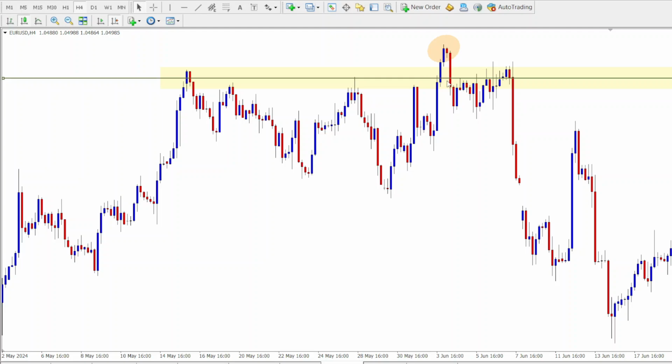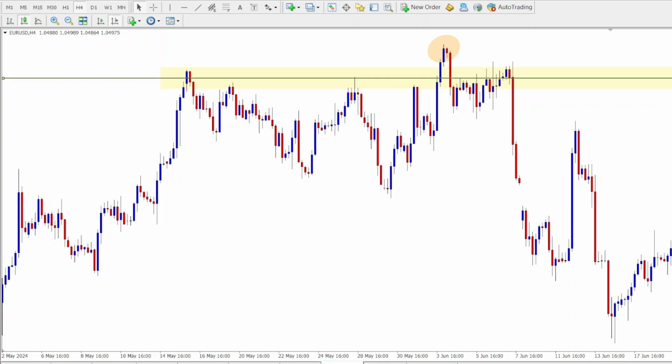So in such situations, it could be that there was a stop hunt as a result of the activity of smart money or institutions. And in order to avoid getting trapped in stop hunts or fake breakouts, you have to pay attention to understanding liquidity and understanding price action. Now, if you master liquidity and understand how it works, you will know exactly where price is likely to move next.